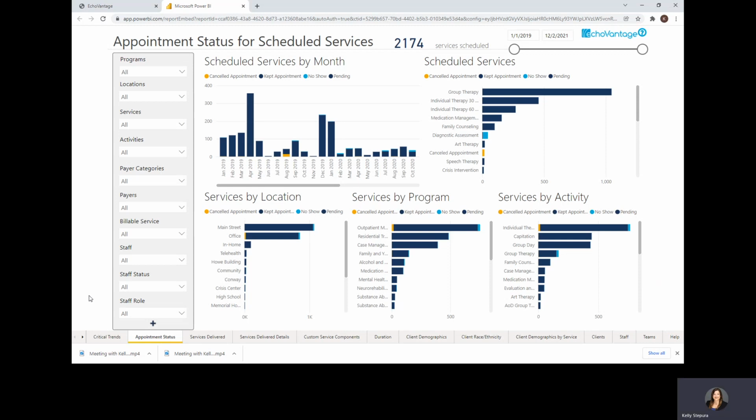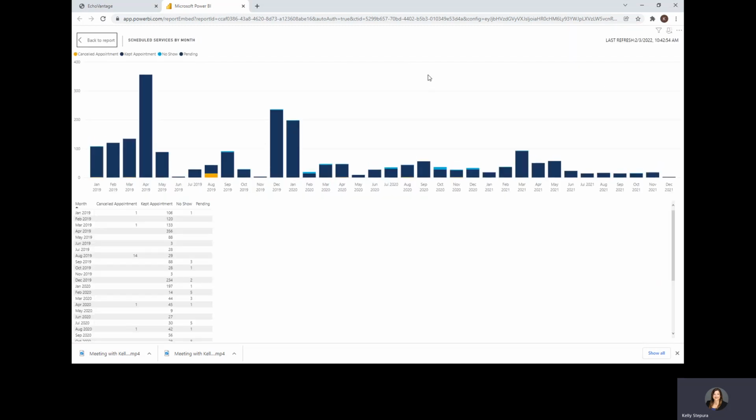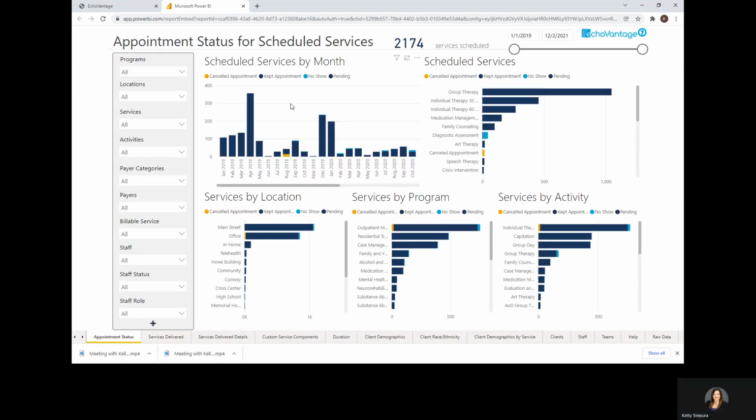There are some features that are similar for all the graphs that we have available. One of those is that as you mouse over, you'll get some information that's really just providing the numbers and some specifics around whatever you're looking at. You can also see here that there are more options with this ellipse. You can download the data directly to Excel or CSV. For this particular graph, you can also show as table, which is going to give you the same information, but broken down to the aggregate data. And you can use that for reporting or things like that.